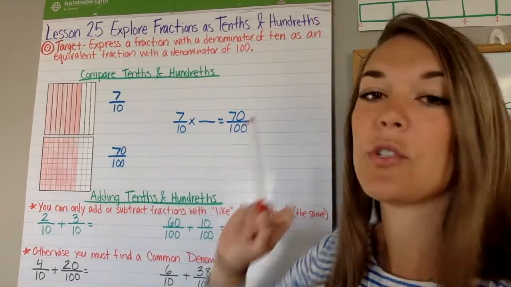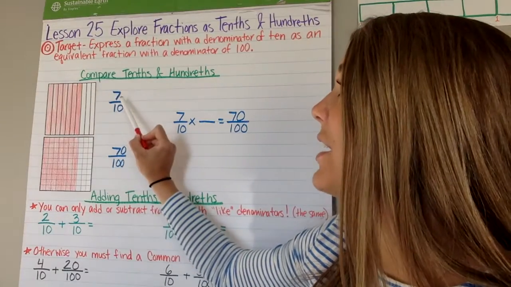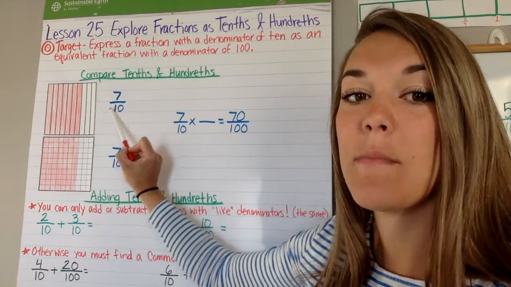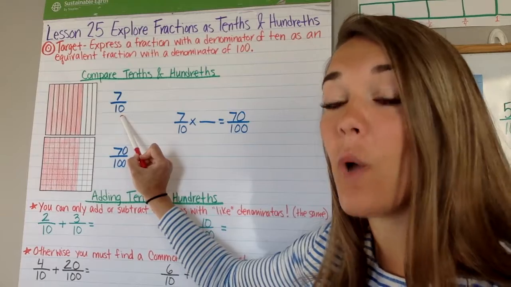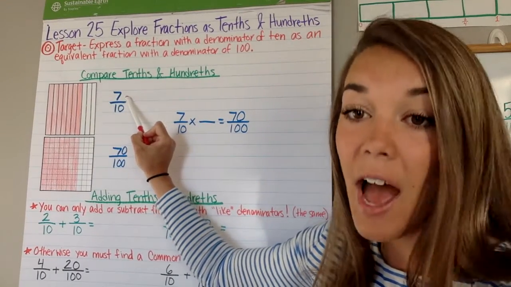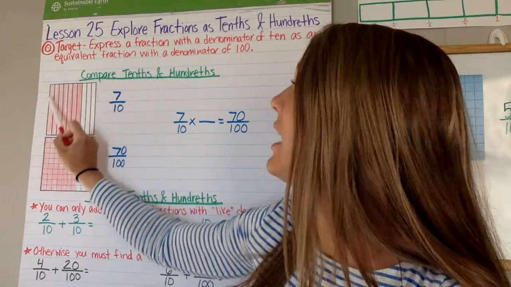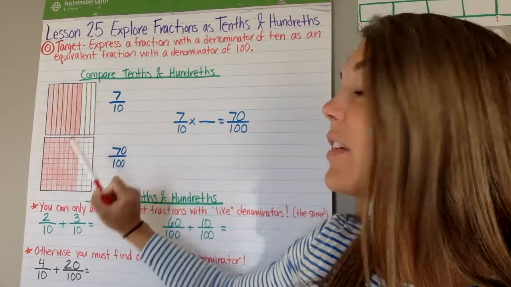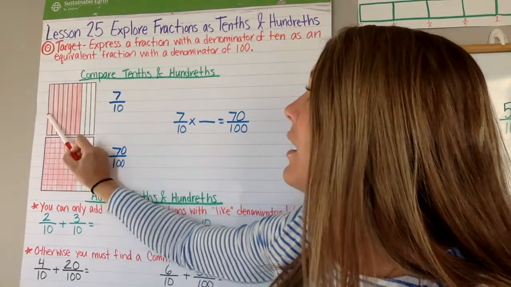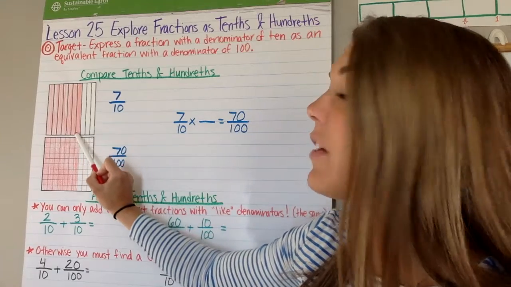Remember, this bar could also mean out of, so it's like saying we're seeing 7 out of 10. Remember, the denominator is telling you how many equal parts there are, and the numerator is telling you how many of those parts are shaded, okay? So there's 10 equal parts here, and 7 are shaded. I'm just going to double check. 1, 2, 3, 4, 5, 6, 7.